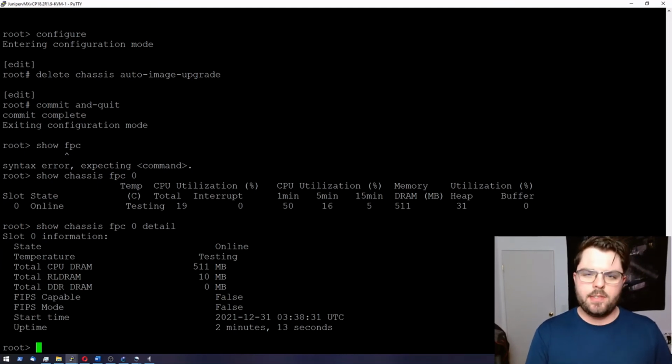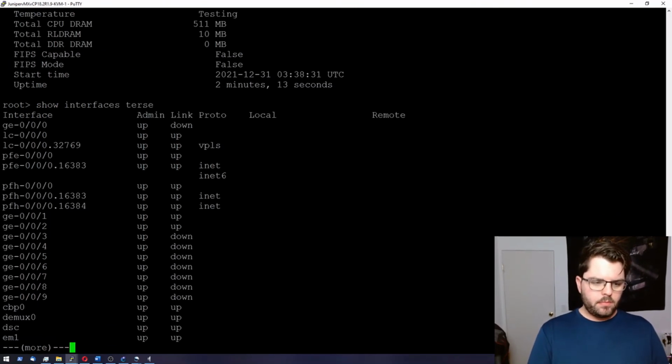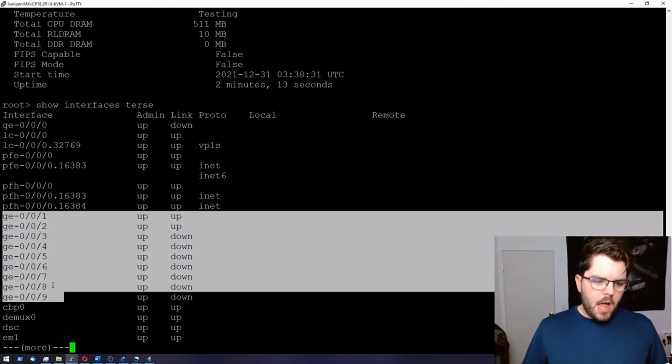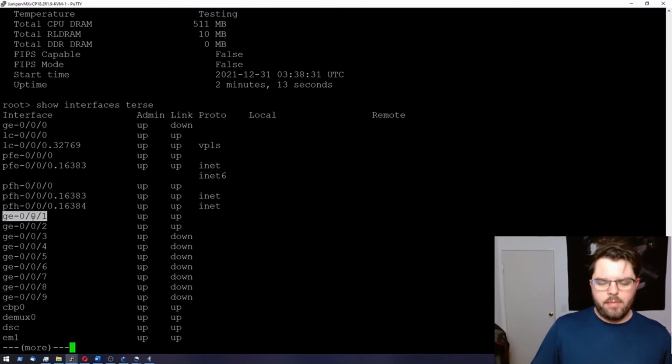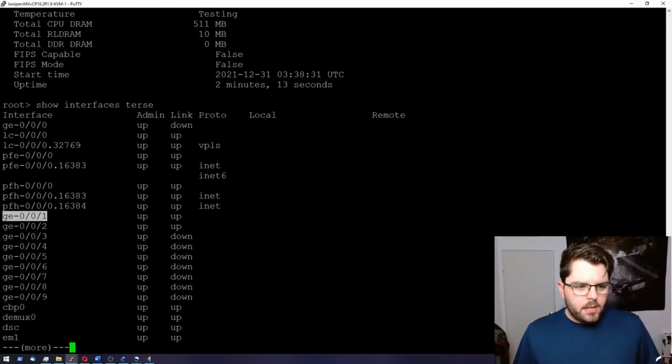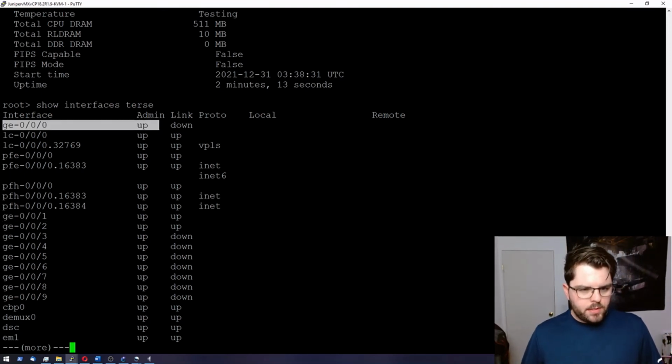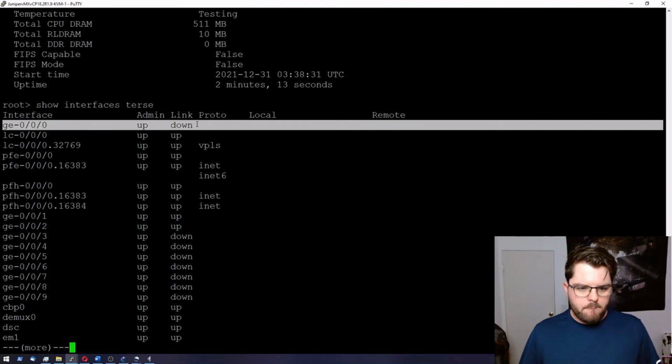So let's look at the interfaces we currently have available. And we see all of our interfaces currently populated. And you'll see where GE000 doesn't show up here. And that's why I was saying I just ignore 000 whenever I'm connecting anything to it. Actually, GE000 shows up there. Interesting. Well, that's neither here nor there.